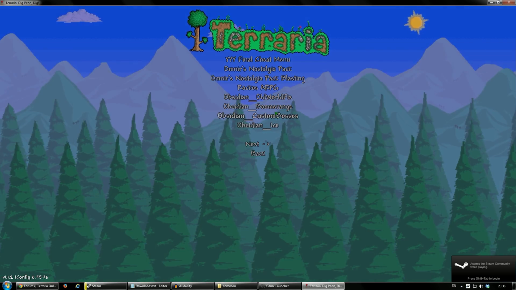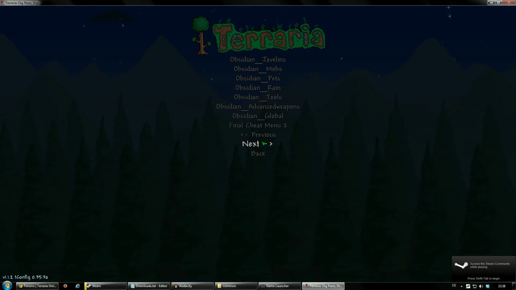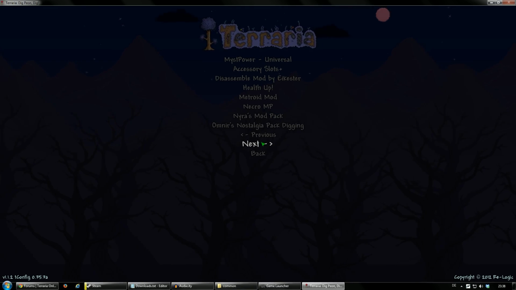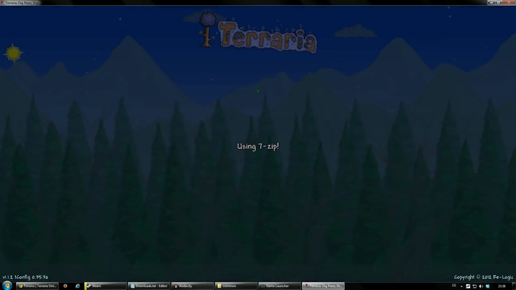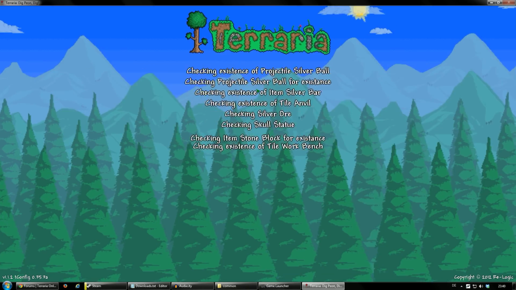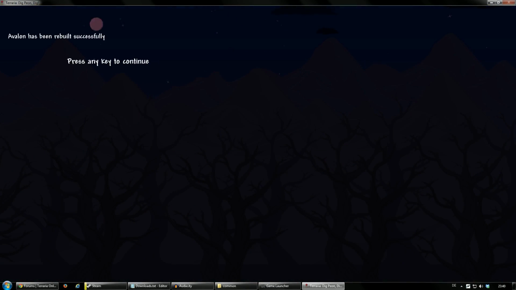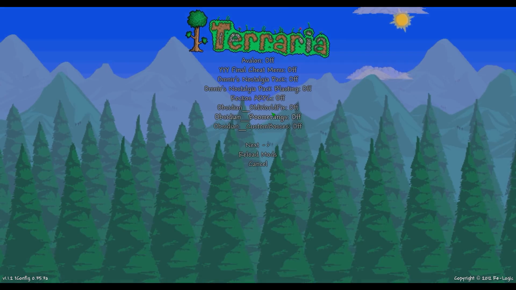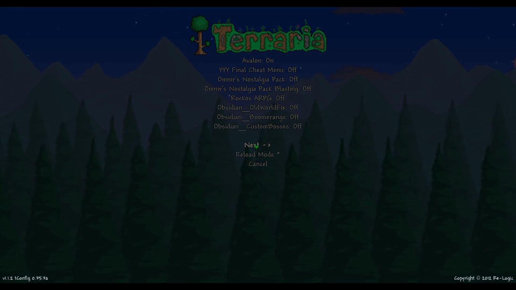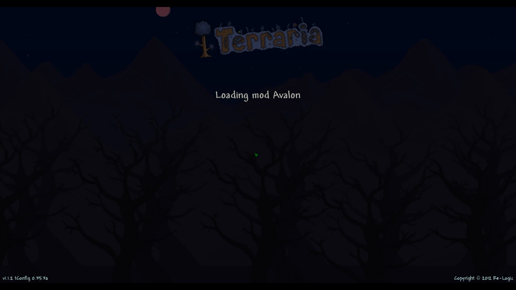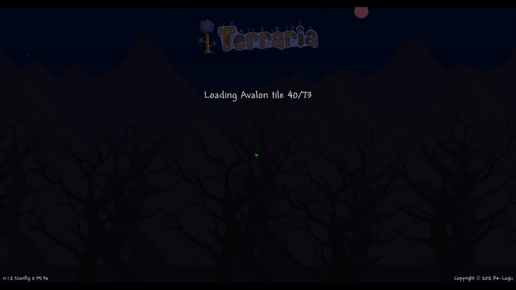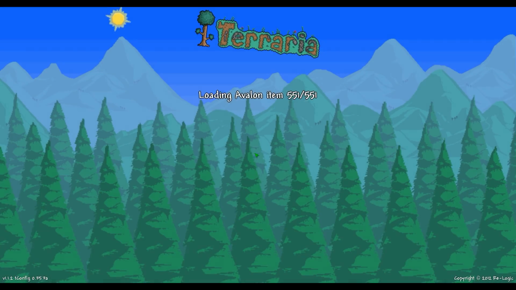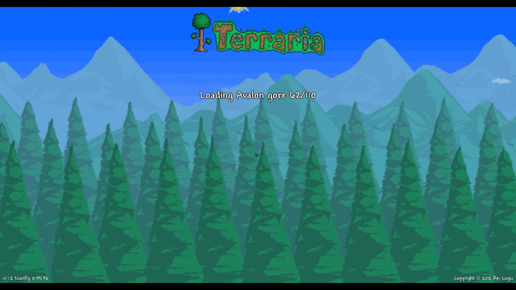Okay, now we make sure that everything worked out. One thing you should do is to rebuild your downloaded mod right away, just to make sure everything works as it should work. Now choose the Avalon mod, hit reload mod, and there you go. If you have problems, go to the forums and ask there. They have way more knowledge of these things than I have, and I'm sure they can help you out.